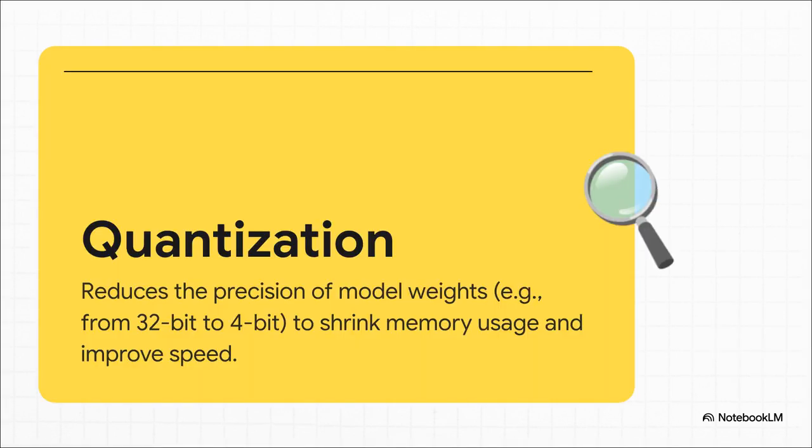So what's its secret weapon? It's a technique called quantization. Okay, think of it like this. You have a massive, super high-resolution photo file. Quantization is like compressing that photo into a much smaller JPEG. It reduces the precision of the model's internal numbers, its weights, from say 32 bits down to maybe 8 or even 4. This shrinks the model's size and memory usage a lot. And the crazy part is, it has a surprisingly small impact on performance.